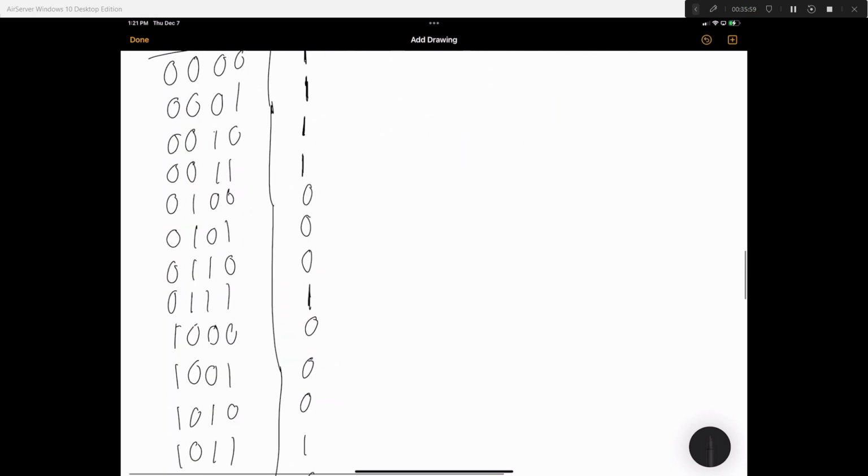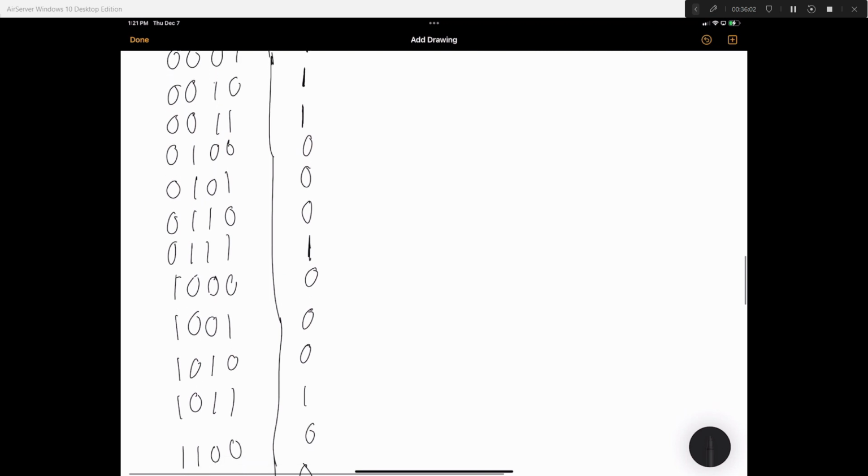So let's make that. What is it? Create a 4-to-1 mux. Okay. So we'll have A and B coming in. You'll get 0, 0, 0, 1, 1, 1, 1, 0, right?